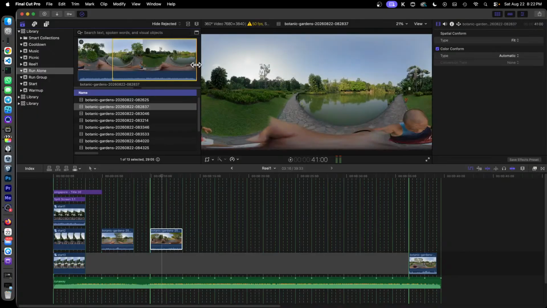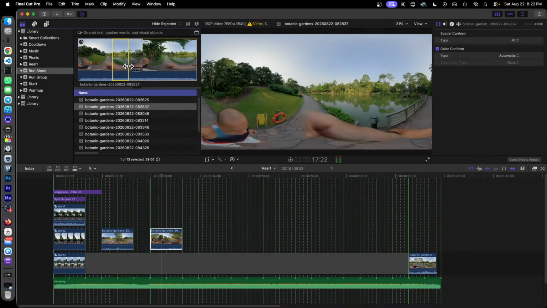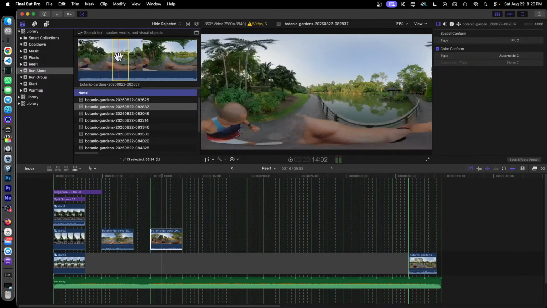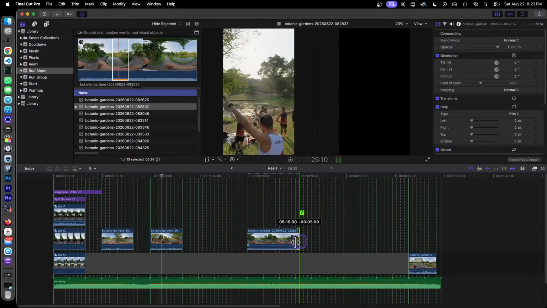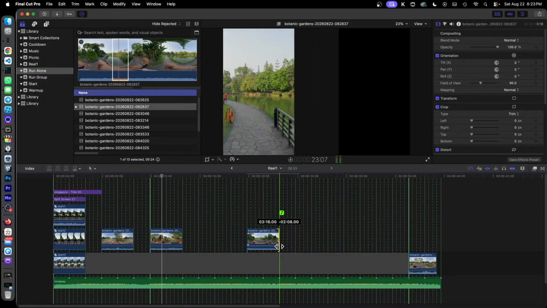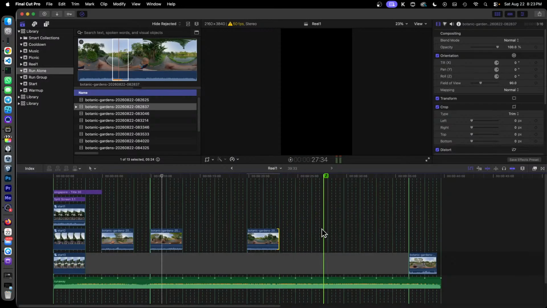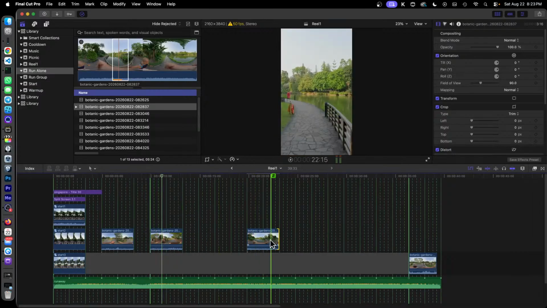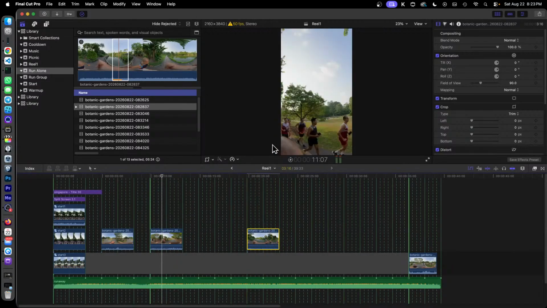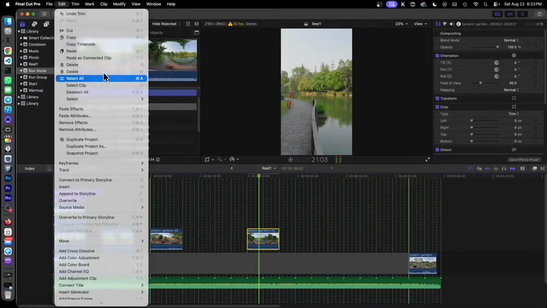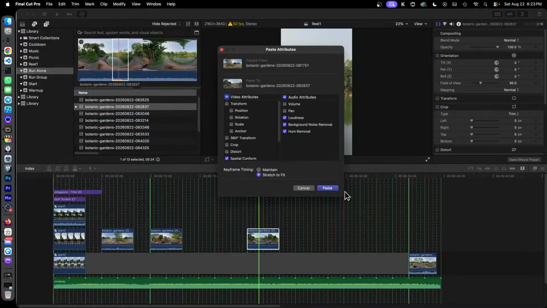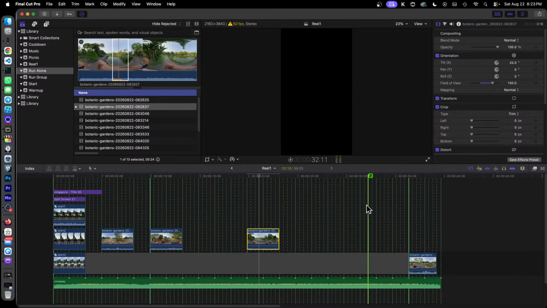We'll take a 5-second snippet. Drag it into the timeline somewhere in the middle. Align it to the musical bars. And then, so we have running, we have scenery. Let's reframe this. Edit, paste attributes. Okay. Let's space it out. So this will be an intermission between our running and our ending.